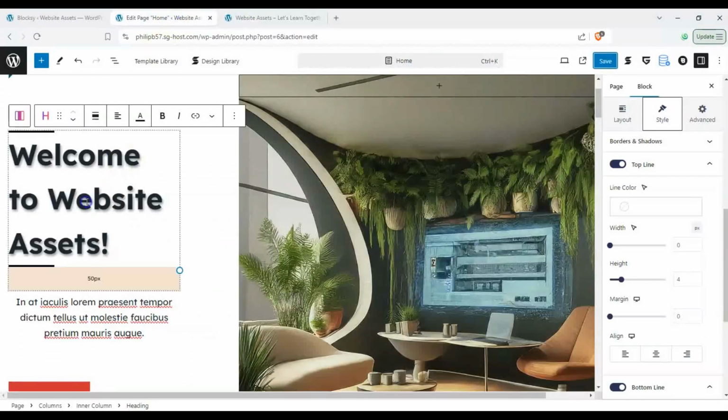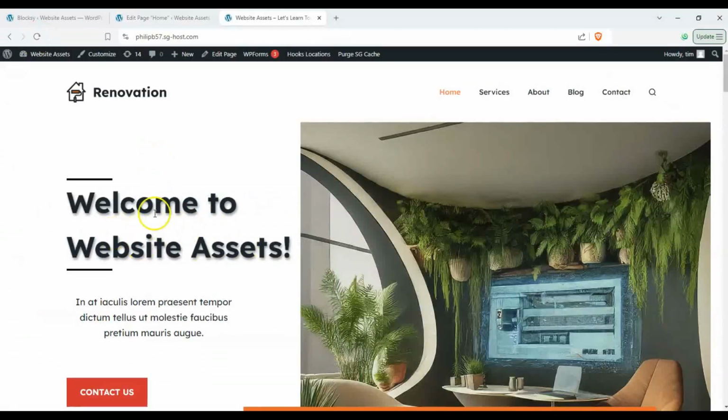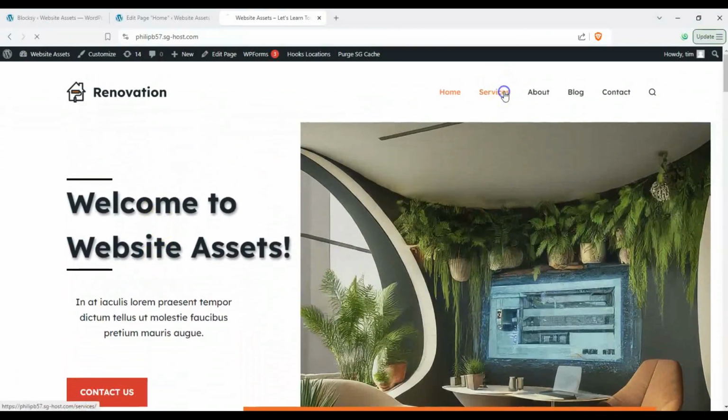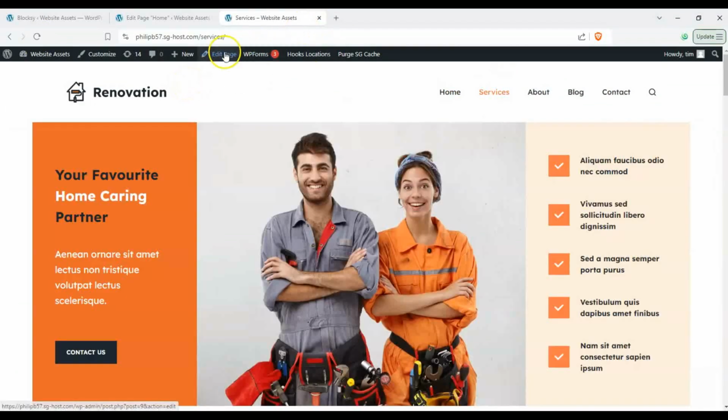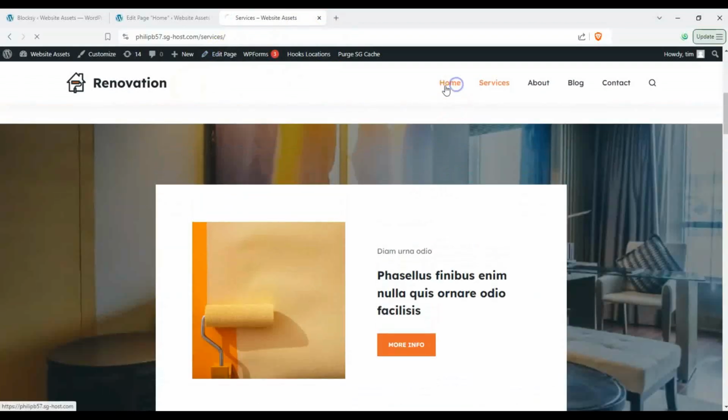Oops. There we go. We'll save that and then refresh it. And you can see our changes have been saved. So now we can do the same thing for our services pages, and we can just click on edit page here and then change up the photo and the content and so on and so forth.